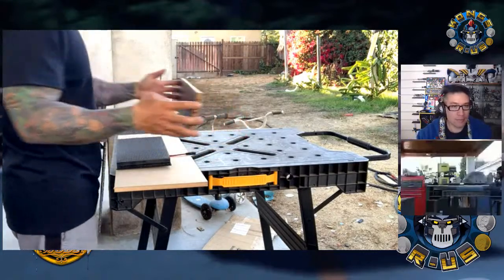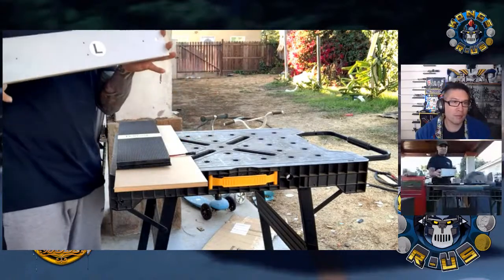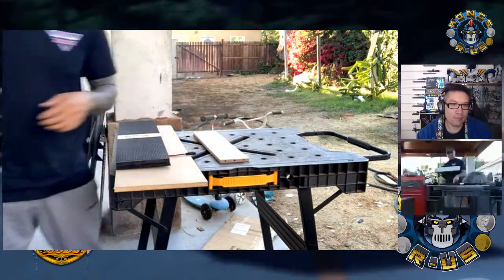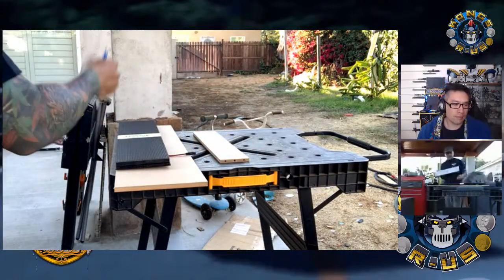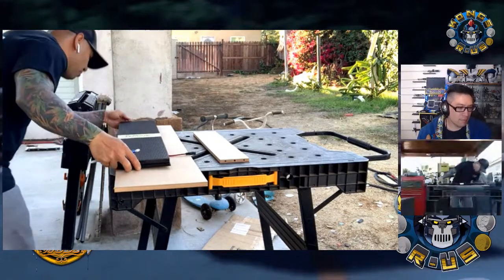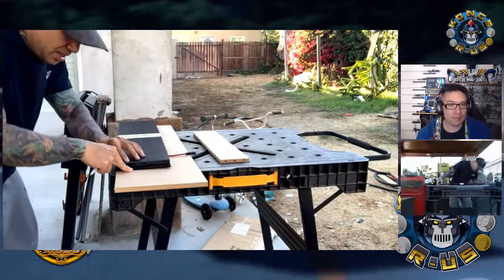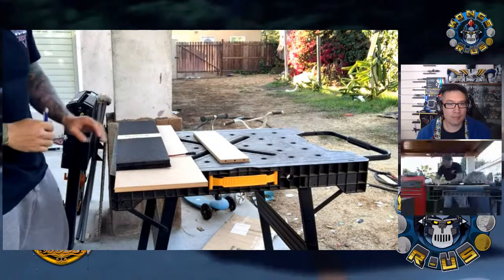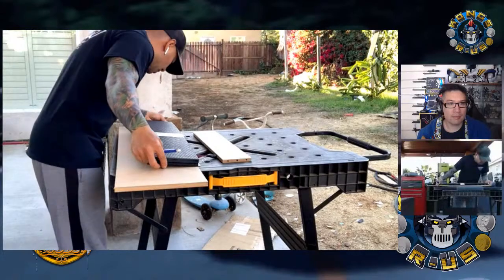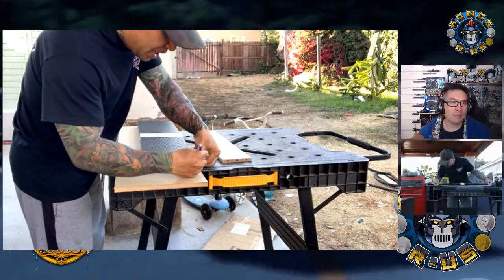Where's my camera? It's the other way around. Okay. Y'all remember this? Yep. All right, so I want to make this into the size of this. I like to get a lead pencil. So I'm gonna measure this, it has a little bump here, so it's hard for me to go exactly. So right here is good. Gotta make sure it's nice and straight. I'll mark it right there. And then I'm gonna mark this. This will be the expansion right here.